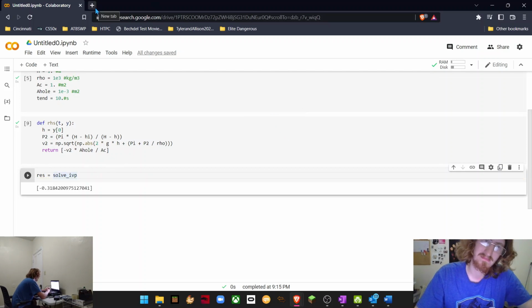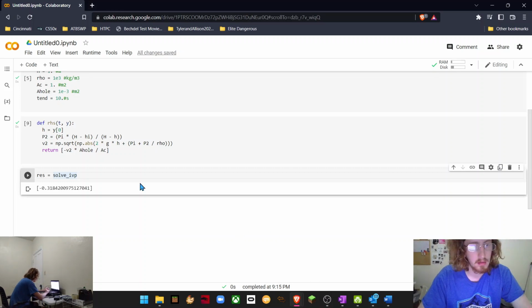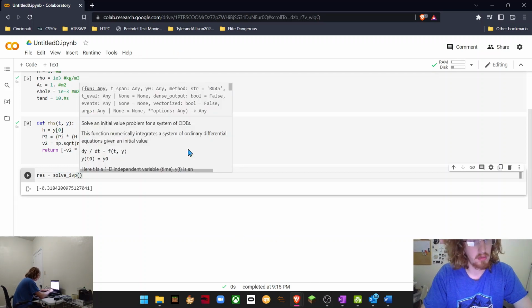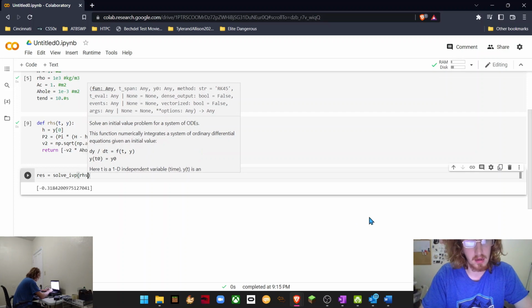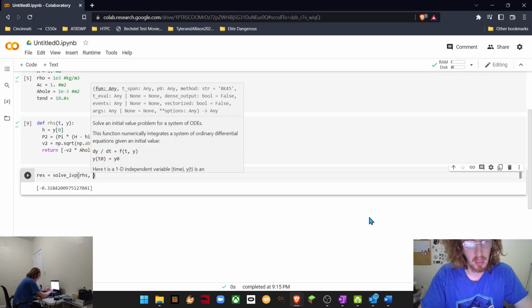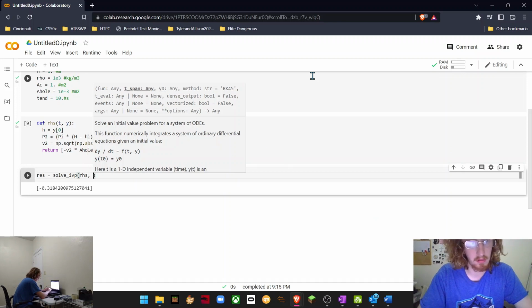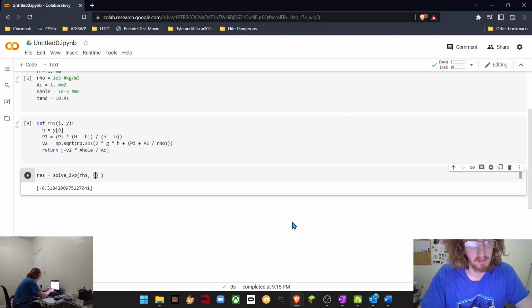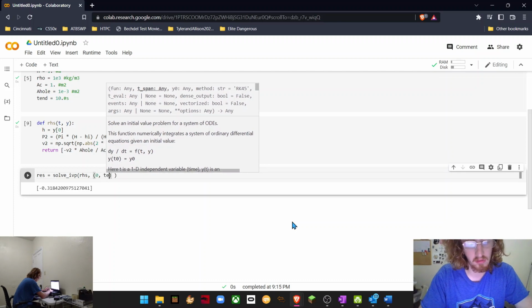And I'm going to go back and reference the syntax for this, and I'll be right back. So it turns out what we need to input is our function that we're going to be solving for. We're going to be providing our t-span. Oh, that's a neat feature of Colab that I kind of forgot about. But our t-span is just going to be from time 0 to t end.